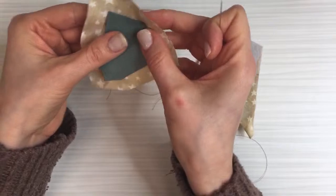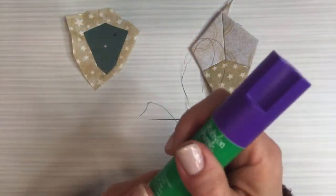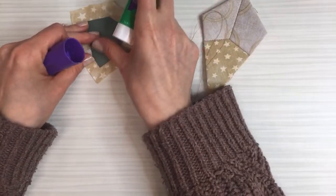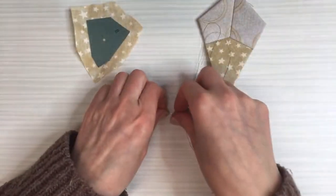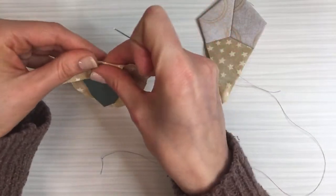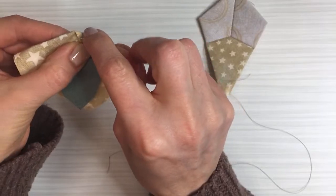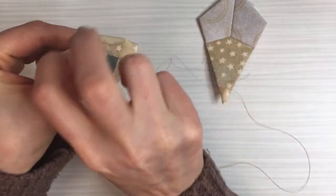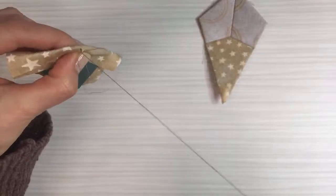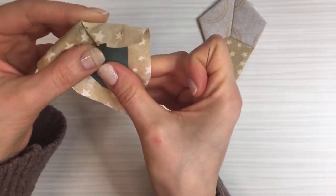I'm gonna start up here — this seems like an easier angle. Actually, I know why this is feeling weird: I didn't thread baste this one yesterday, I glue basted it. I'm gonna add a little glue so it stays in place while I work, and maybe I'll try to get that glue off later. Anyway, Chad turns into a totally different shape in the winter — he's got his big fur coat and all his winter fat on, so he's totally fine.